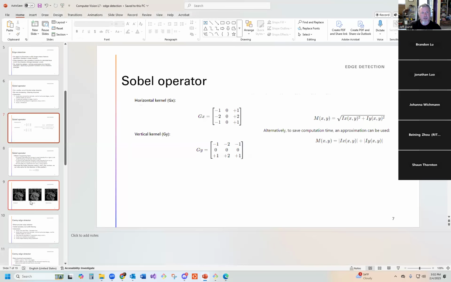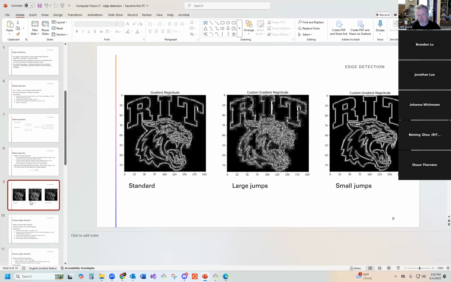So there's our Sobel operator. And again, we can apply it just on an image. It sort of does the high pass or low pass filtering for us based on how we build the kernel.